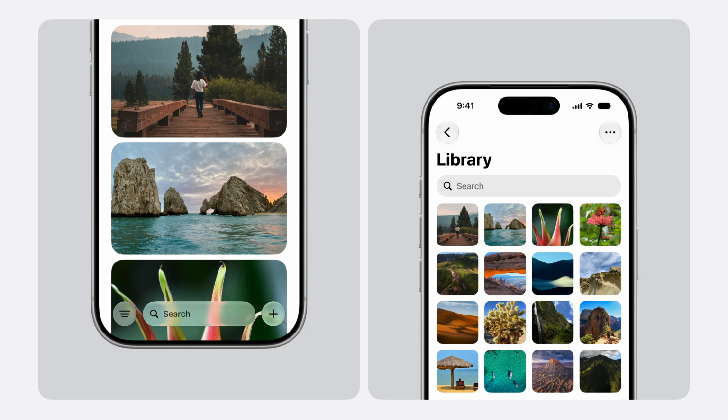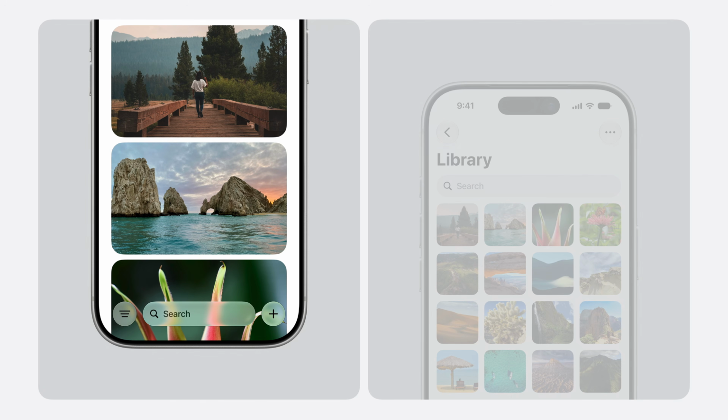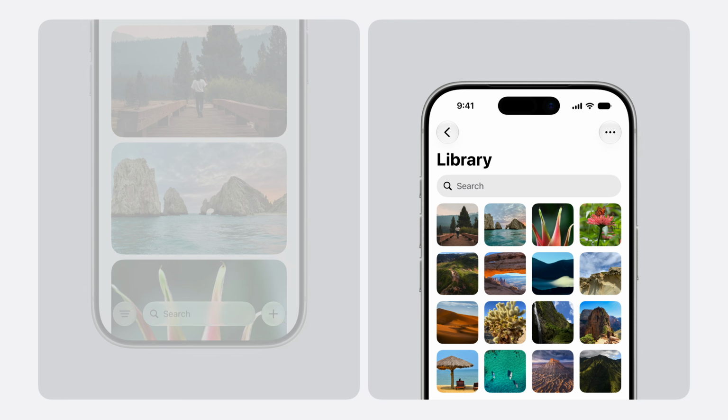Depending on where your search field is placed, it will automatically adopt the correct presentation style, such as using glass when placed in a toolbar, or using standard content styling when placed in the scroll region of your app. If your app has its own distinct brand and set of iconography, make sure to keep the core elements of a search field intact. Any custom icons should closely resemble the symbols they are replacing. And symbols like the magnifying glass have become universally recognizable as search.